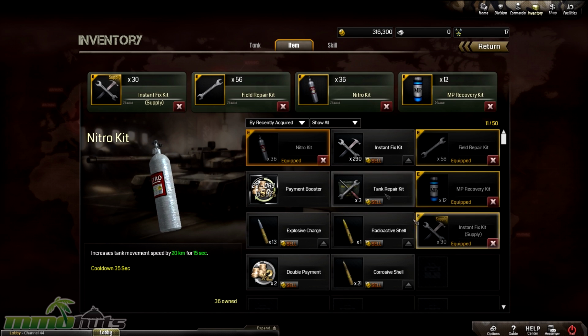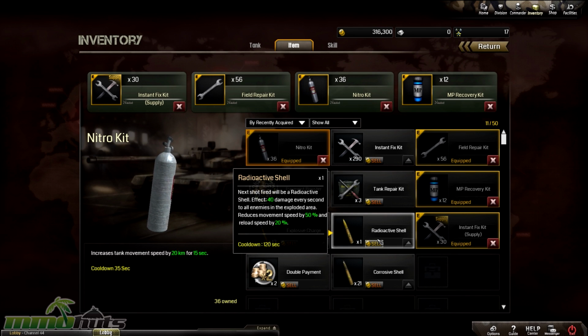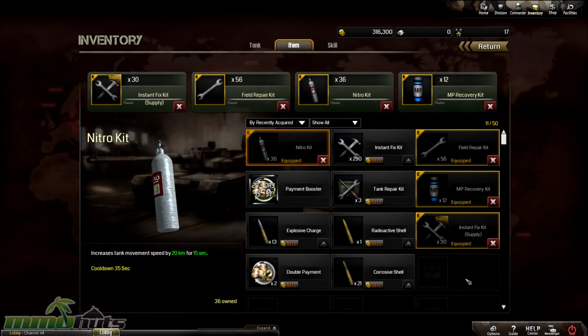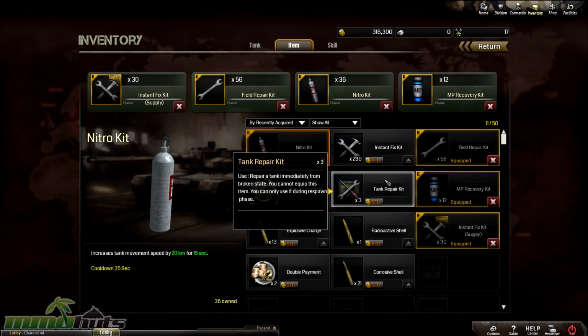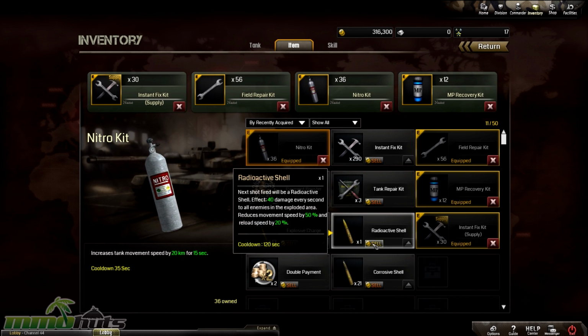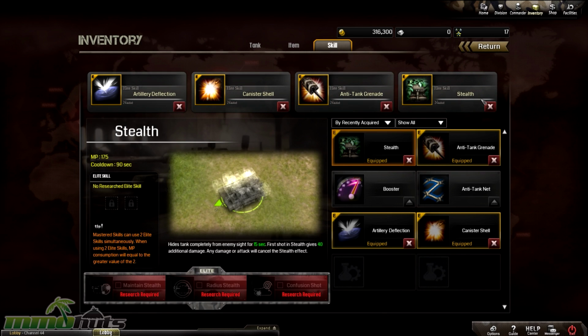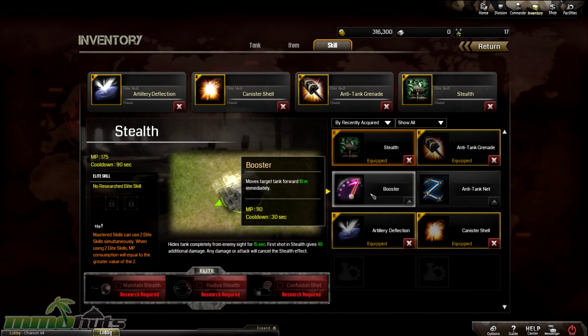And I had a couple of different ones on there just trying them out. I had the corrosive shell and the radioactive shell, which I guess are a little bit harder to come by. The corrosive shell is pretty cool. It wears down their armor a lot faster as you continue to shoot them. You've got your tank repair kits that get you back into battle faster if you've damaged a tank, and of course that's a very important mechanic. But like I said, it's not really hard to deal with.